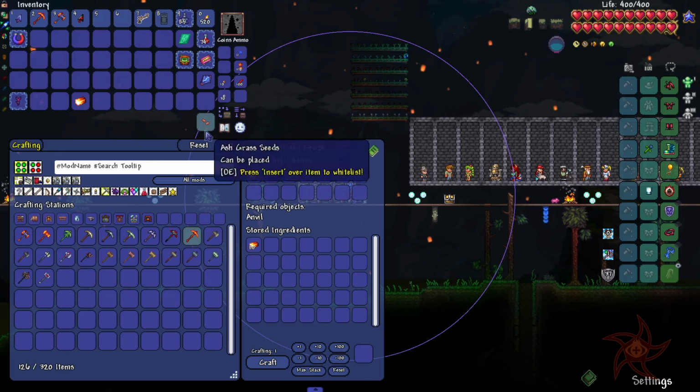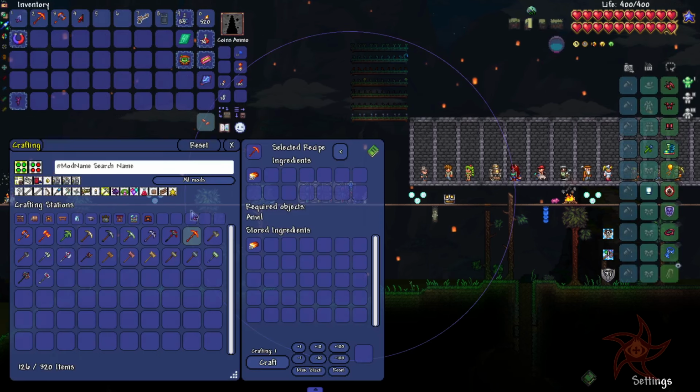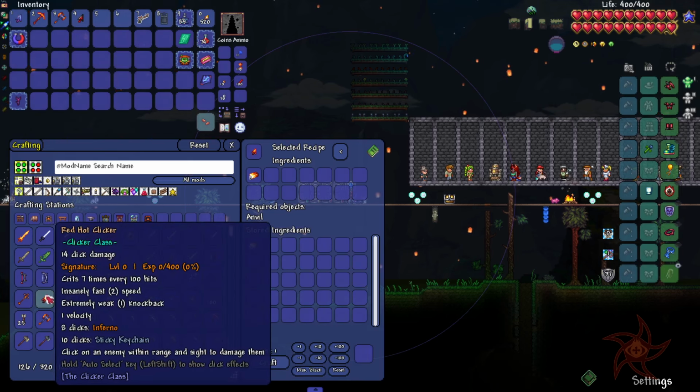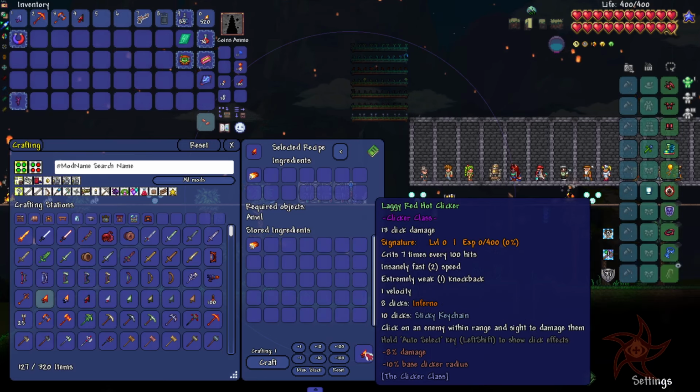Alright, so we're back, and got lucky, traveling merchant was here and he sold me the sitting duck's fishing rod. Alright, let me go here. There is the red hot quicker we can make, which has Inferno on it. Creates an explosion dealing damage and inflicting the oiled and on fire debuffs.